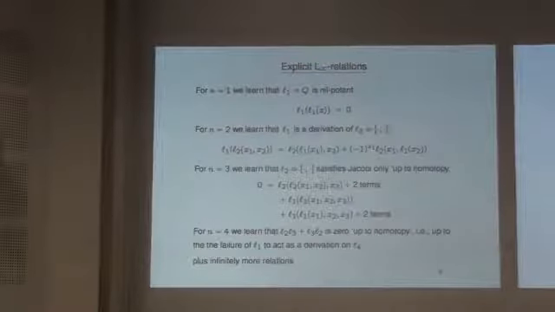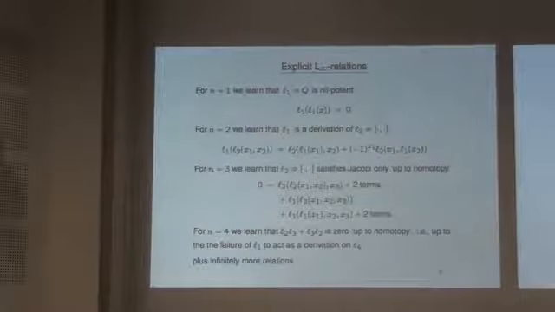Then for n equal 2, we get the relation that L1, which we just have here, acts on L2, which you can think of as the part that generalizes the Lie bracket. There are two inputs and one output. And this L1 acts as a derivation on L2. So if you take L1 of L2, you can move the L1 inside via the Leibniz rule up to signs. Now for n equals 3, we finally get to the generalization of the Jacobi identity.